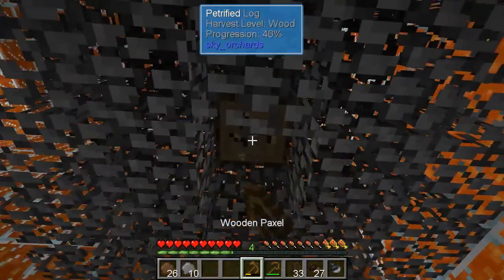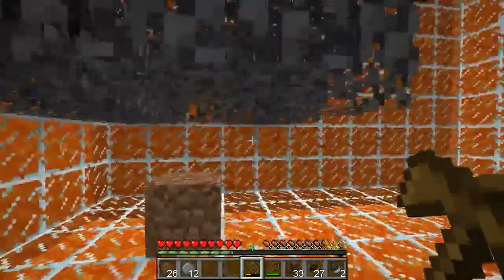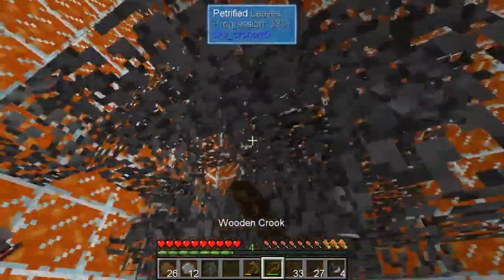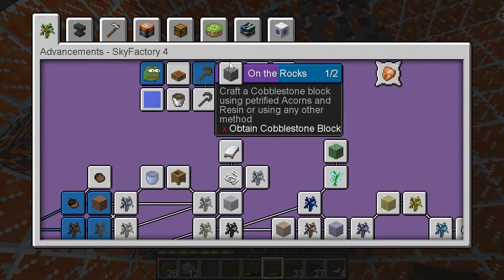Now the next one is a little bit more open-ended. You can get sand as you saw, you can get gravel as you saw. This is where I would start to suggest you pick a goal of what you want to get and look at what you need to get there. So if you go to this cobble, create a cobblestone generator, and it would fill the slots of an LHS to get the advancement.